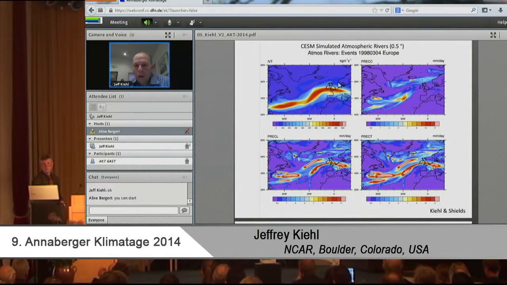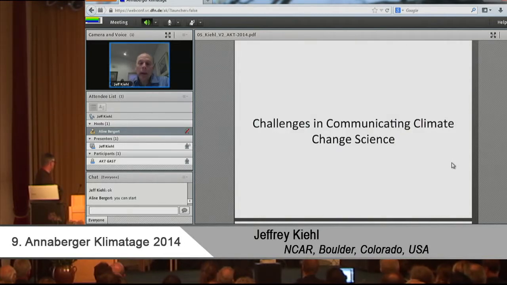And the bottom right-hand panel shows the precipitation that's associated with that river. You can see that when the river hits the European continent, there's this large pink area of excessive precipitation falling in the European continental region. This is just to convince you that these rivers are playing an extremely important part in climate change. And indeed, that's what we want to do: understand how those rivers behave and then how they may change as we go to a warmer climate.